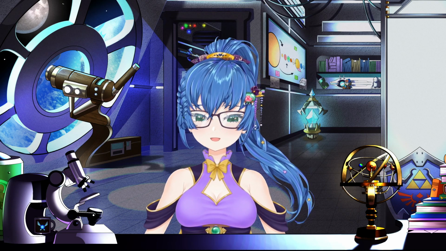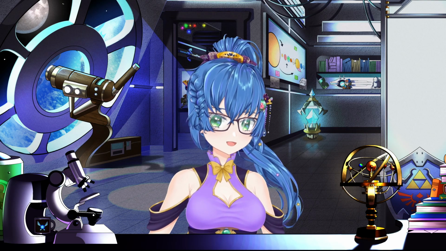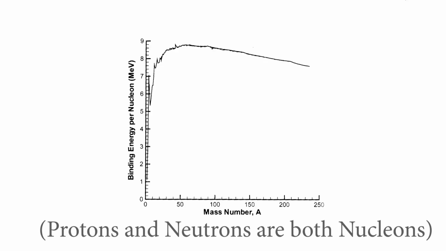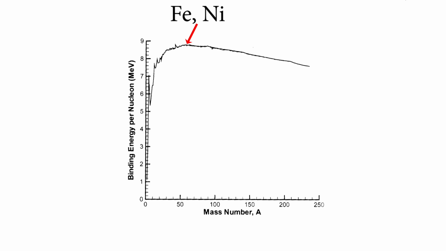The binding energy is known for all elements and is plotted here as the binding energy per nucleon. Starting with iron and nickel, which have the highest binding energy, and thus the largest mass defect, and moving towards heavier elements, it continues to slope downwards as the mass defect gets smaller and smaller until we end at uranium and plutonium at the end of the curve.